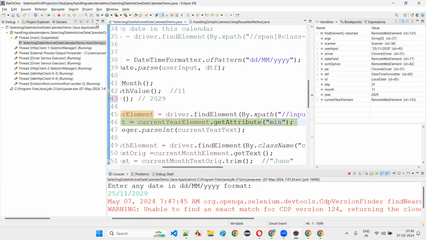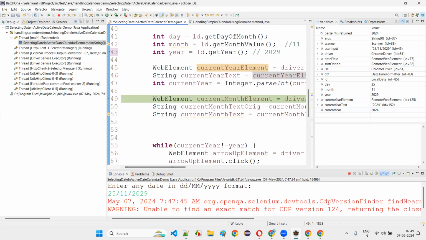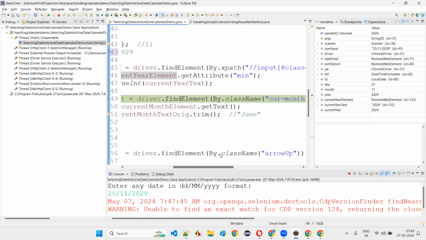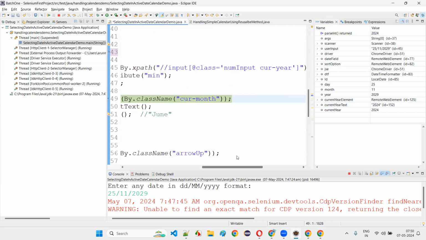I'll just click on step over again. The moment I do that, okay, current year text is also coming. Current year text 2024 is coming. You see that it's working fine so far. But why is it not working in real time? 2024 text parseInt should happen. Yeah, parseInt also, current year 2024 came. Then this 49th line is the place where the current month related problem is coming up. Which line we are getting, I don't remember now.